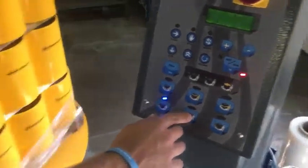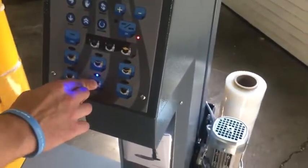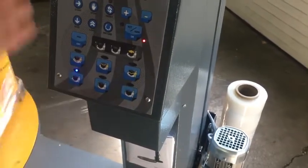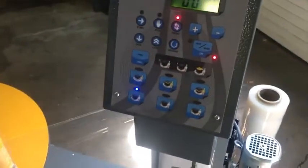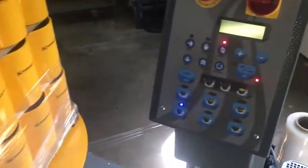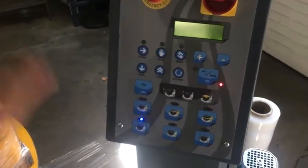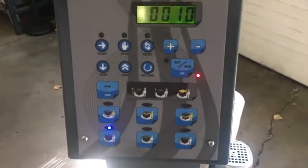For the carriage, you can push this button to raise it up and this one to bring it down. If you want to stop, just hit the turntable button again. Then I'm going to hit the reset button so that everything goes back to the home position, because when you go into auto mode it requires you to be at the home position before you can start your cycle. Notice the turntable is going to the home position, the carriage goes back down, and the beep lets you know you're ready to go again.